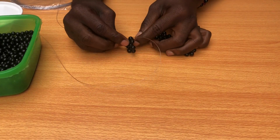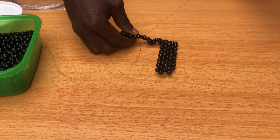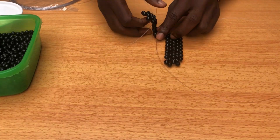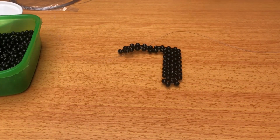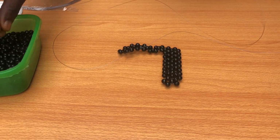To the next bead like this, right? It's going to go into the next bead, then you pull. So after pulling again, you get 2 beads. You're going to have 2 more beads again.